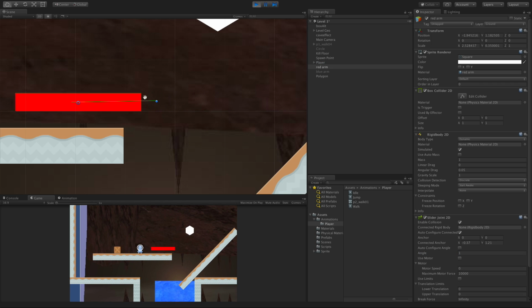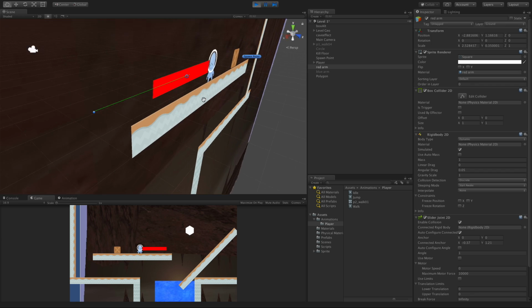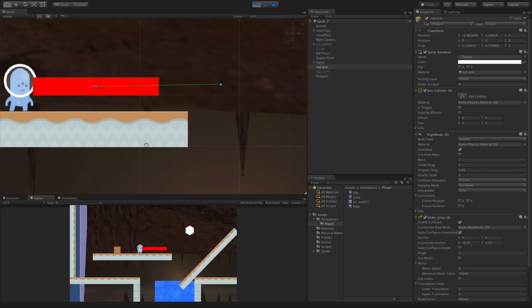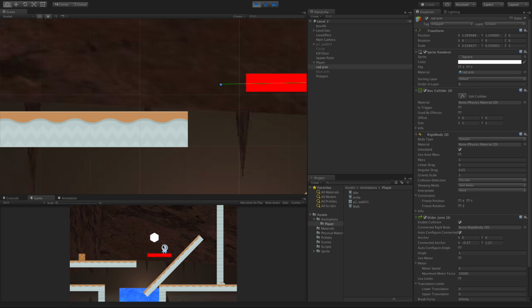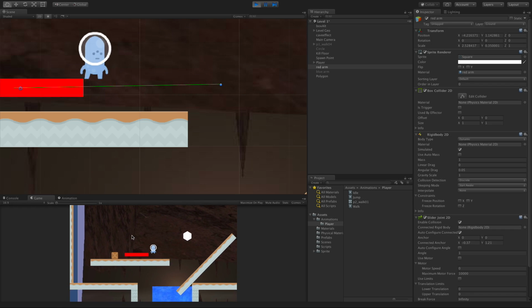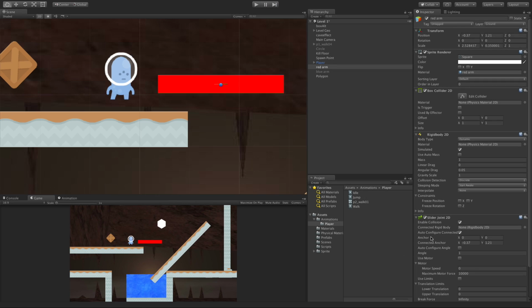Because it's at 1 degree, which is just a slight incline, it starts to fall down. Of course, we can still ride it and everything else and push it around, but it's got a little bit of momentum. That, of course, could be exaggerated if you did something like 270. Now, these angles: 0 is to the right, 180 is to the left, 90 is up, and 270 is down.